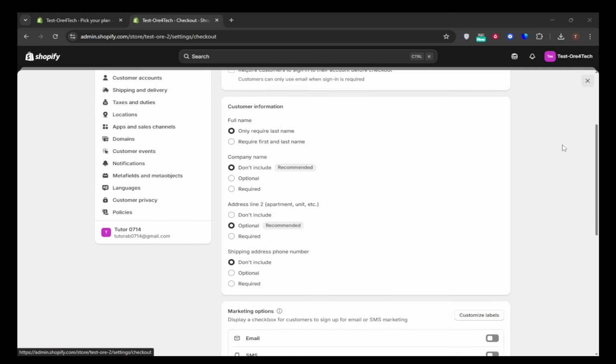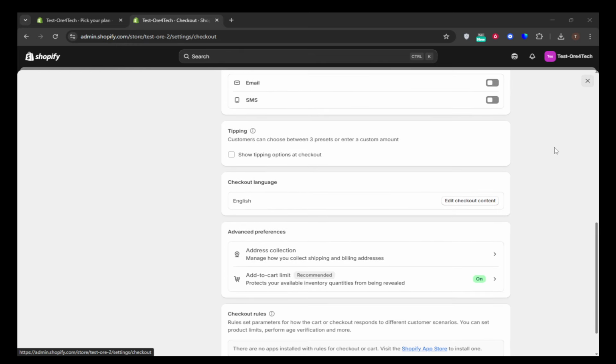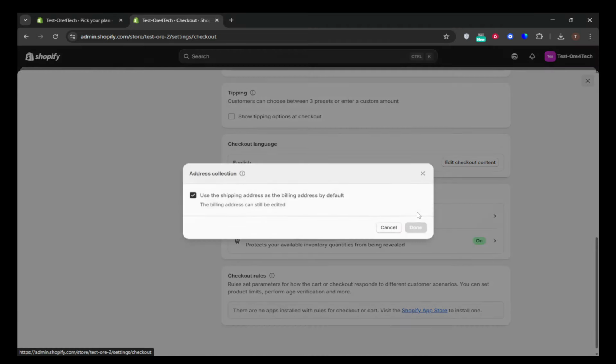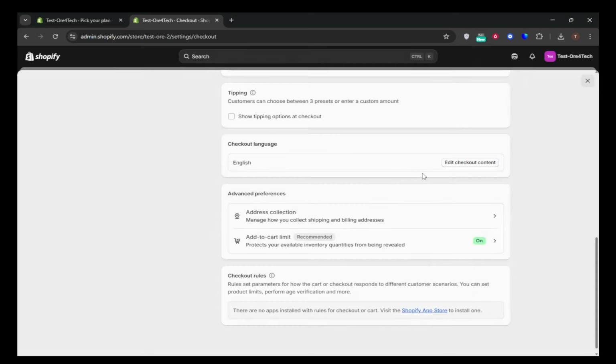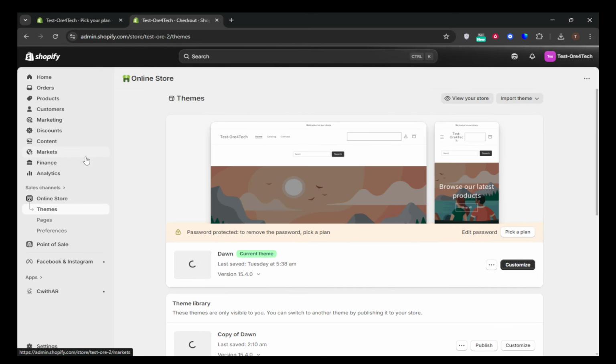You might be wondering if there's any part of the billing address requirement that can be removed. While you can't do away with the entire billing address requirement, there is one modification you can make: hiding or removing the address line 2 in the address form. This allows you to streamline the information you collect without sidestepping any essential requirements. Let's move on to adjusting address collection preferences to make this process as seamless as possible.